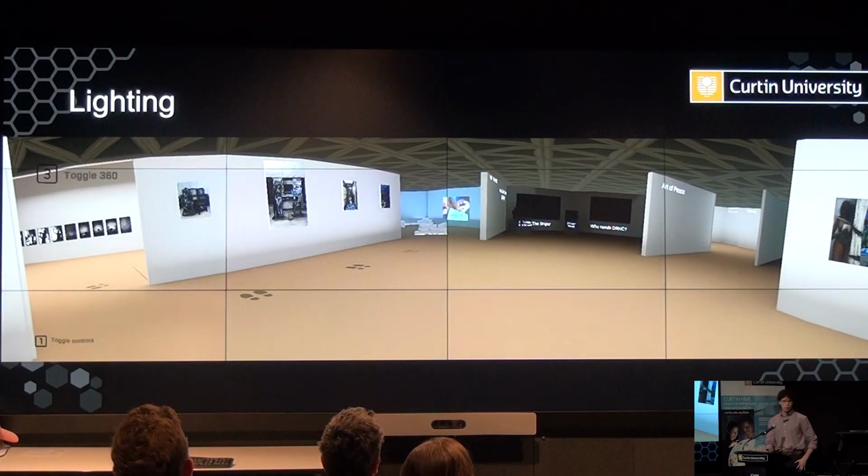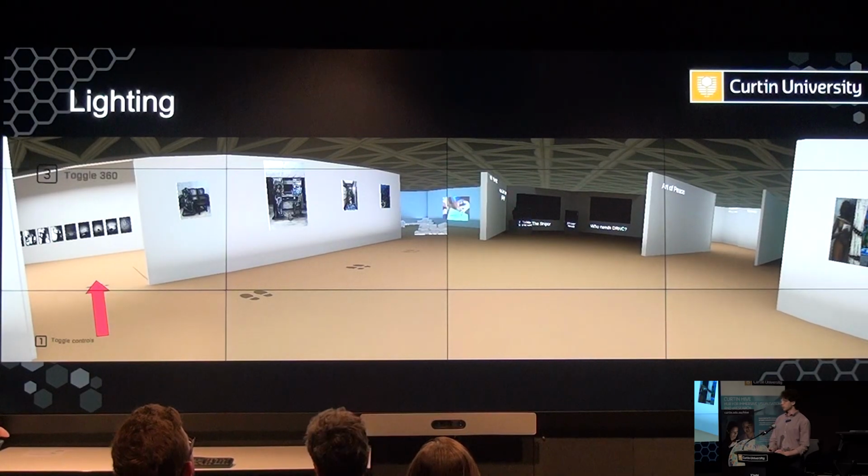I also needed to accurately recreate the lighting as it was in the real exhibition. So that room to the left is the void room, and it was very brightly lit. That room had contained Aida's installation, and the lighting reflected what was on screen at the time. So at this particular moment, it was like a bluish tint. This is Adela's installation, and that one particularly had to be dark.